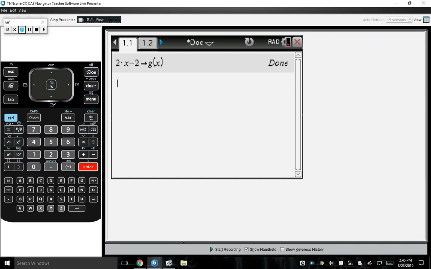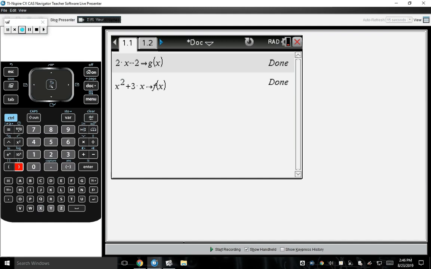Now, we're going to go and store f of x. So we're going to say x squared. Guys, the square button is right next to 4. Okay? And then we're going to do plus 3x. Now, Control, store. And we're going to store it as what? f of x. And when you press enter, it'll say done. It's stored. Again, if you fall behind, just sit there and watch, please.